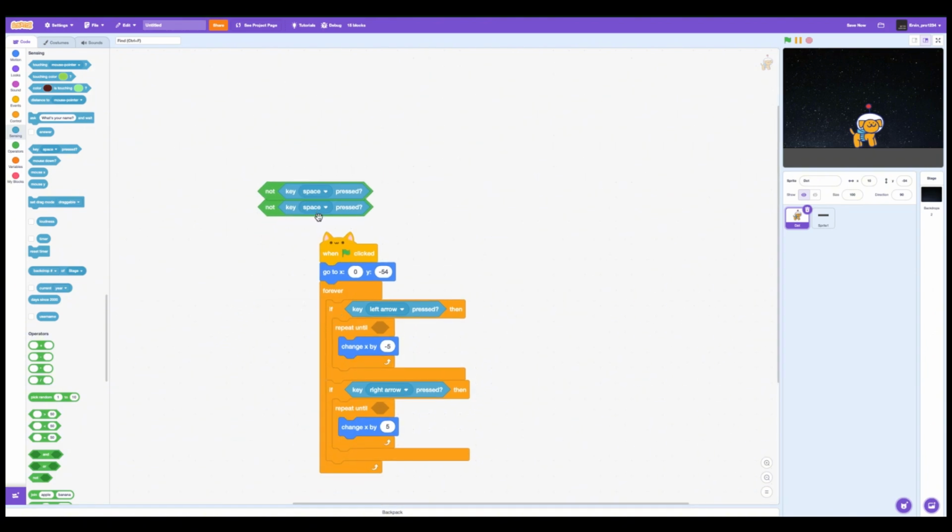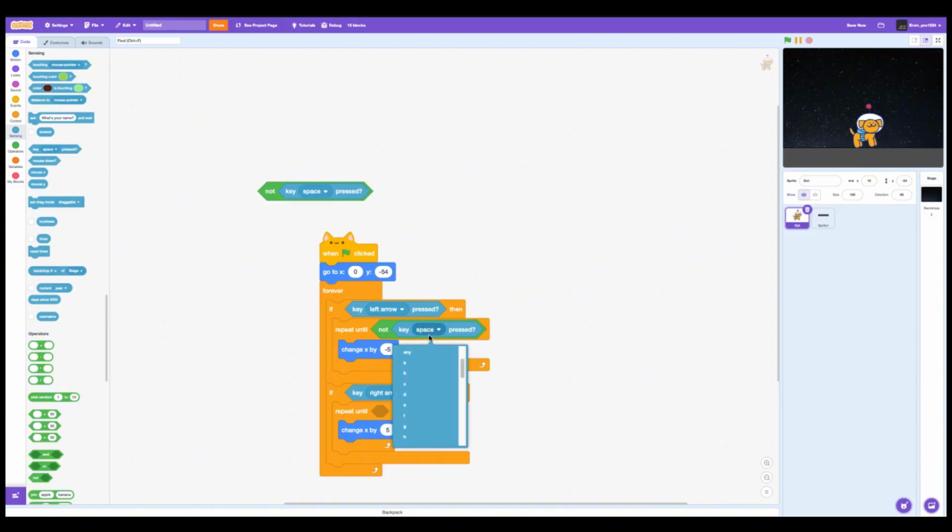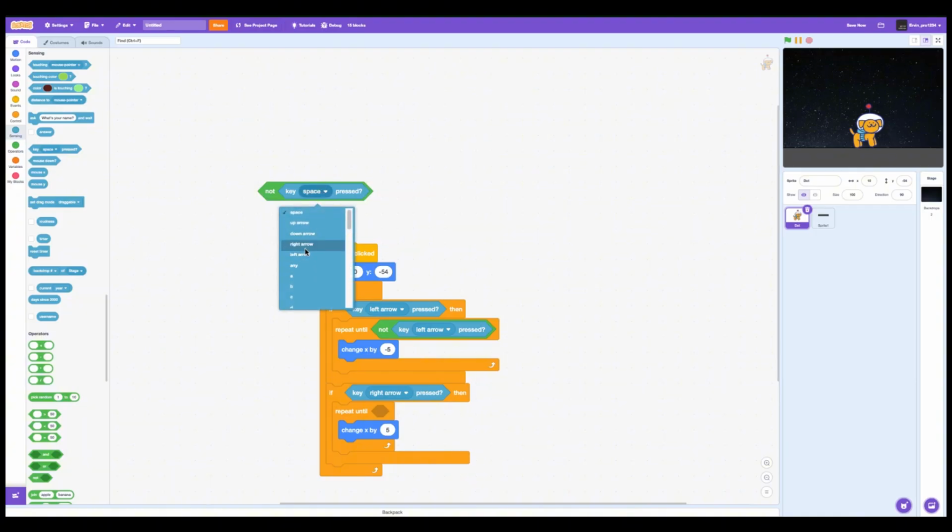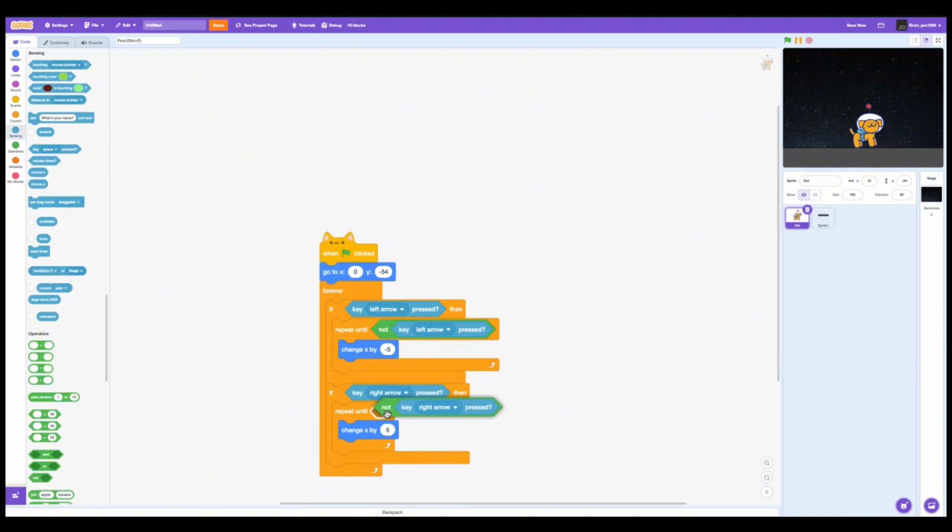Well, let's see. Repeat until blank, change X by 10. If you guess properly, it's actually repeat until not left arrow pressed. So it keeps moving until left arrow is let go. It makes little sense, but it works.